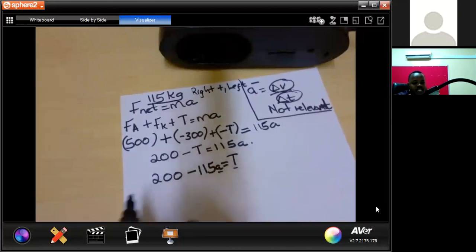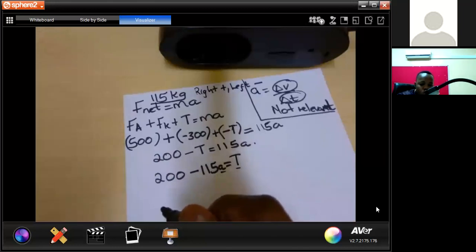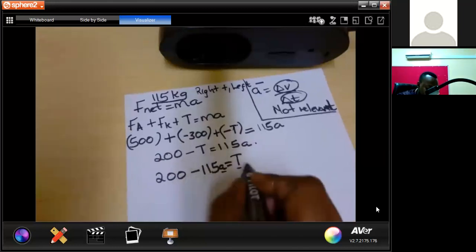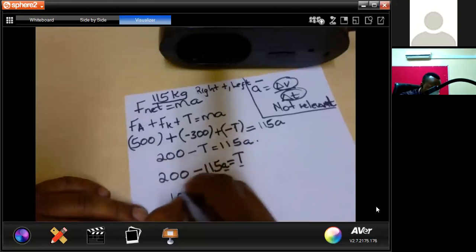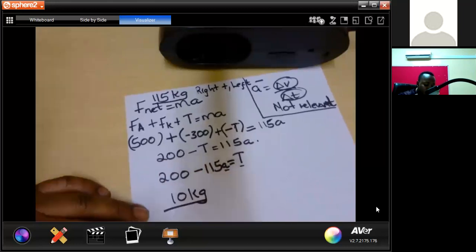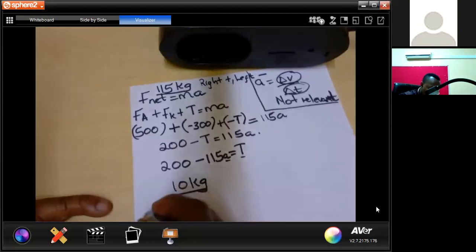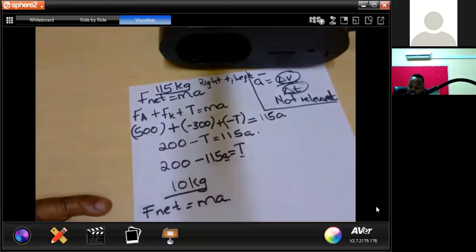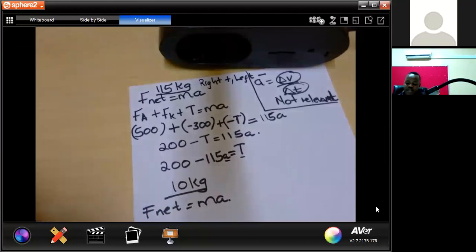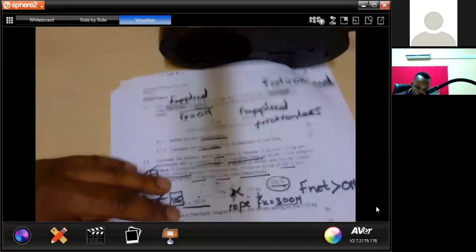So automatically it tells me that because we apply mathematics as well, I need to get the second equation that has acceleration and tension so that I can solve simultaneously. So we go to the 10 kilogram block. Now, when we look at our 10 kilogram block, we will apply the same equation and say F net is equal to MA. Remember, we have not as yet done a free body diagram for the 10 kilogram block.